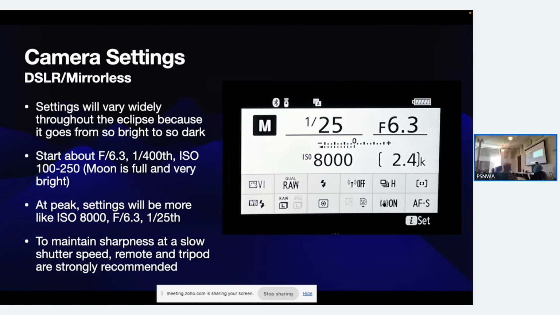You have to do that for every image you shoot? If you're shooting the lunar eclipse, yeah. Or if you want super sharpness on stuff, yeah, because every time that mirror moves up, it's going to vibrate the camera. Some of them will allow you to lock it up. That's usually the cleaning sensor option, which is what the mirror lockup is for. Now on a mirrorless camera, there's no mirror, so you don't have to worry about it.